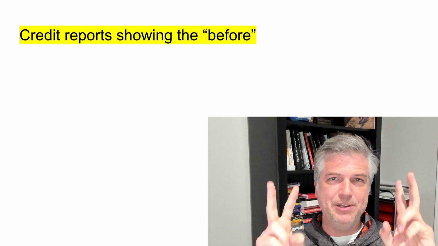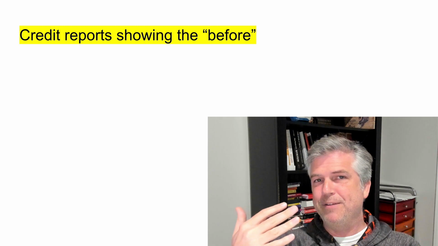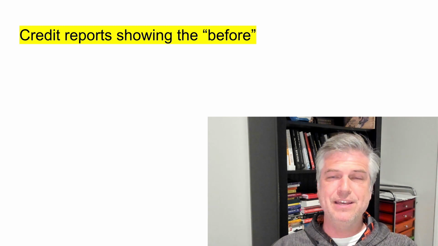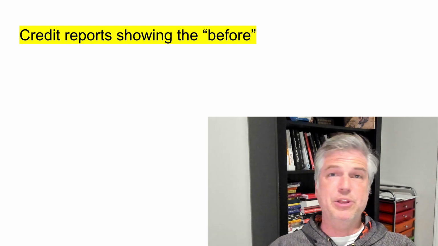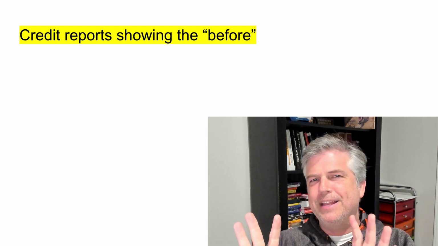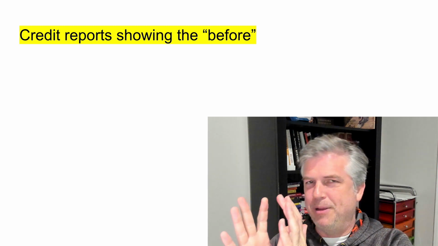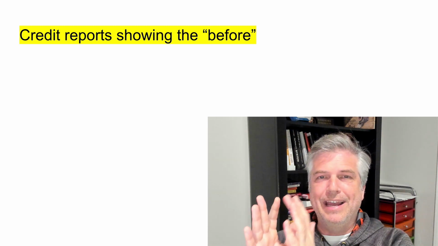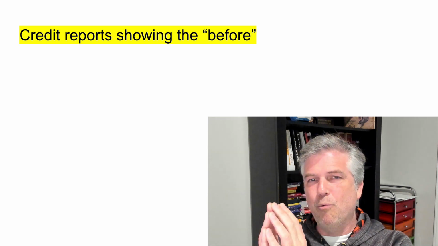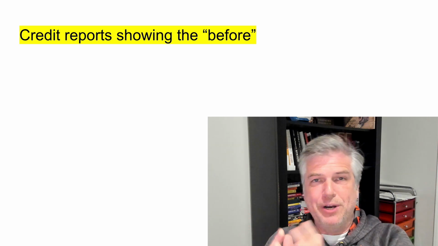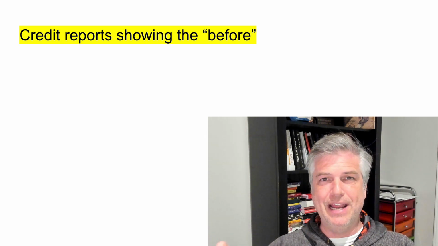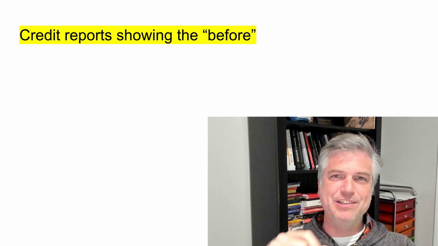Now, preferably these will be your real reports. So I mean directly from annualcreditreport.com, where you get Equifax, Experian, TransUnion for free once a week through April of 2022. Or you could go to Experian.com, TransUnion.com, MyEquifax.com. But that's not an absolute requirement. If you have maybe a smart credit or identity IQ, and that's what you use to then do the dispute, that's fine. We just have to see what was it that was triggering the dispute. So, here are the 5 errors or the 10 errors or however many errors on that credit report that then led to the dispute letter.